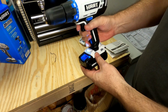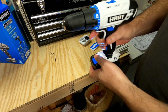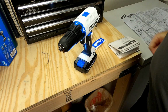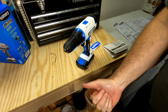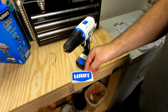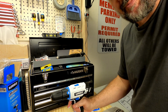Oh, it's got a light on here. Looks like the light stays on the whole time. Don't know if there's any way to turn that off. Oh, there we go, it's off. Oh, I see, it stays on for a little bit. Let's see how long it stays on. About 10 seconds probably, that's cool. It's also got a Hart sticker here. Not sure where we'll put that. The battery charged up and the drill works, so we'll go drill something.